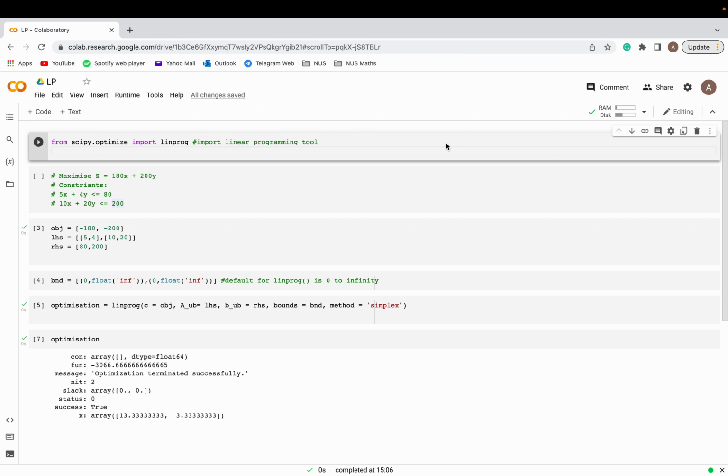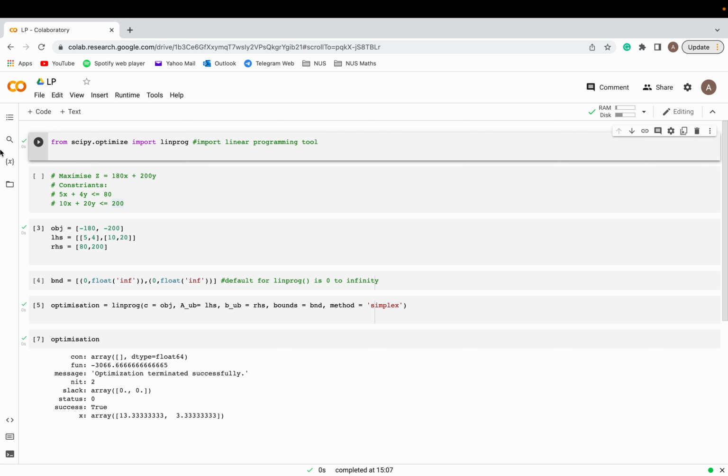So first, you need to import the linear programming tool so that Python has the function to optimize linear equations. So we run this first.